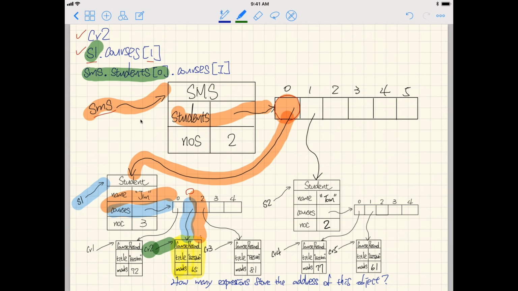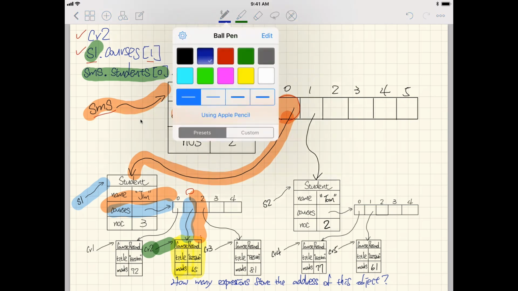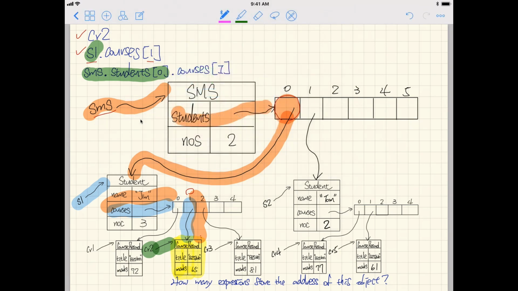Let's think about this. I don't want to pollute the diagram. S1 is referring to this particular student object over here, and SMS.students refers to this array here, at position 0, which also refers to this student object. So they refer to the same object indeed.